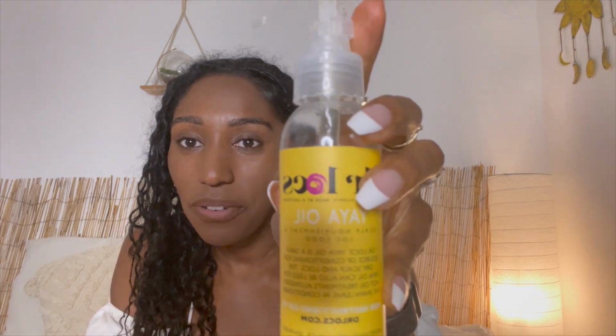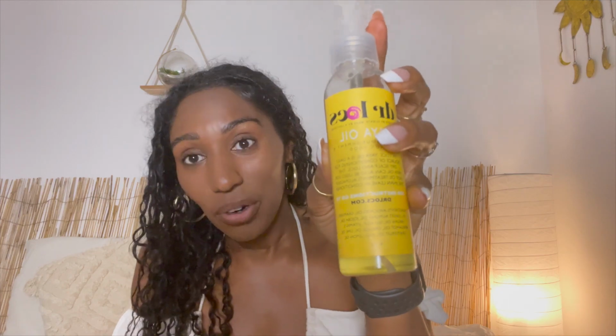Of course, with tonic, you want to add an oil to your hair. An oil that I love using is the Yaya oil from Dr. Locs. And this one has avocado oil, grapeseed, sweet almond, jojoba, argan, sea kelp, vitamin E, bergamot, orange oil, lime oil, grapefruit oil, and lemon oil. The lemon, grapefruit, these things are going to help not only smell good, but also stimulate the scalp. Jojoba is actually very close to the oils our skin produces. So in terms of putting it on our scalp or on our body, it absorbs very well. So highly recommend jojoba. Dr. Locs makes great lock products, and this is one of them.